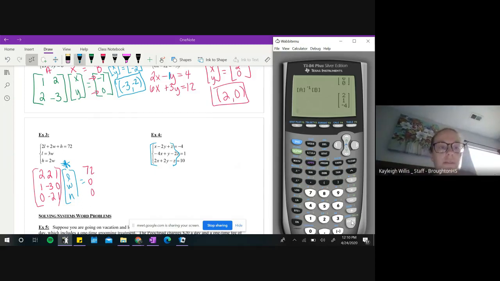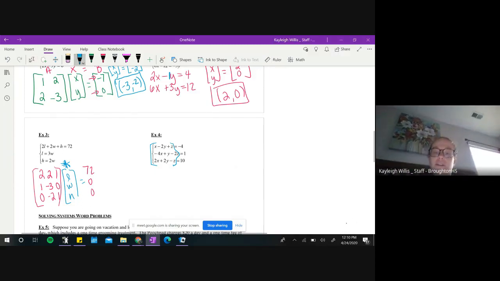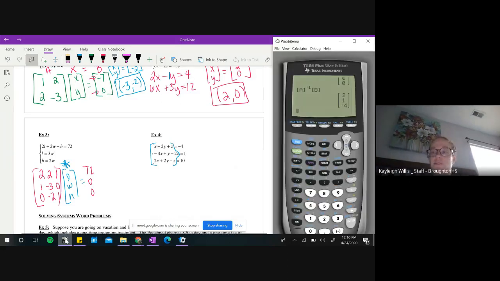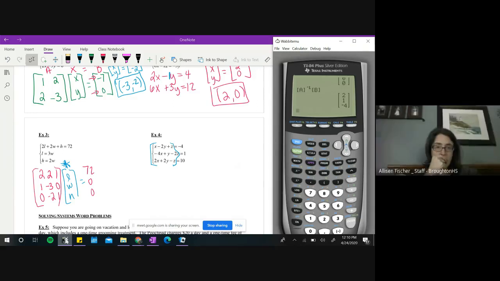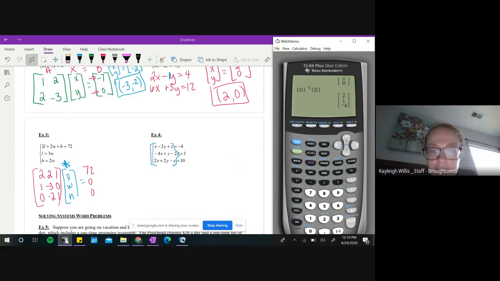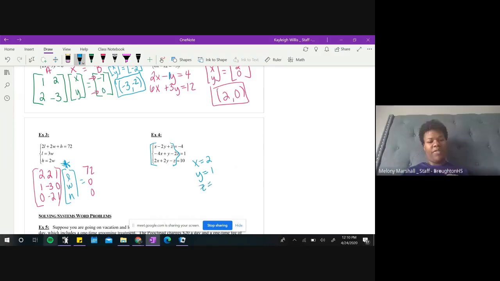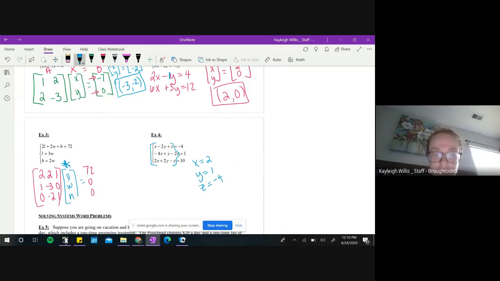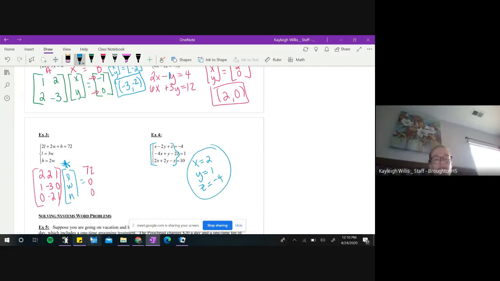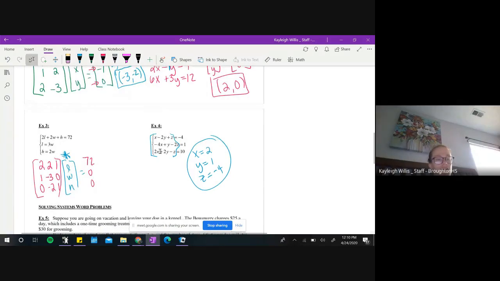So in this problem, sometimes they might ask you, what does the Y value equal? So I wouldn't write down the whole matrix. What would my answer be, guys? 1. So if they only ask for 1, you would still do the same work. Y equals 1 and Z equaled negative 4. Thank you. But they can't always ask you for just 1. Okay? All right. I'm going to switch it over to your friend Fisher.